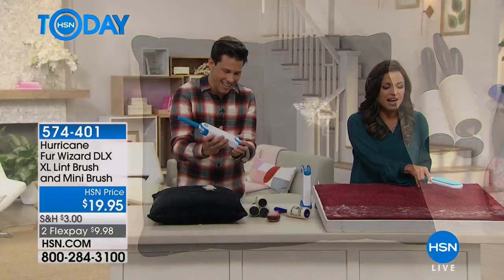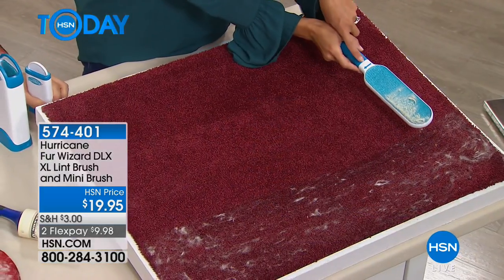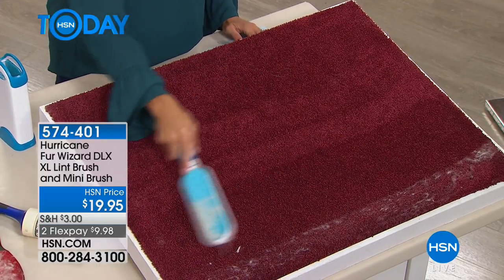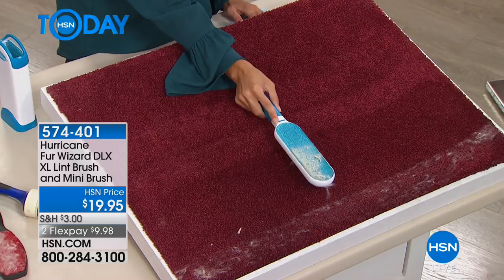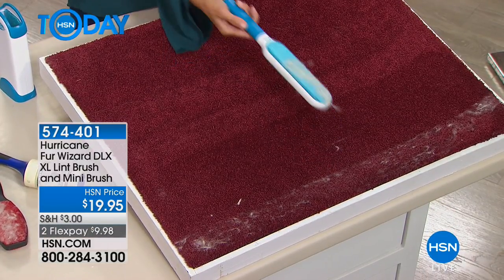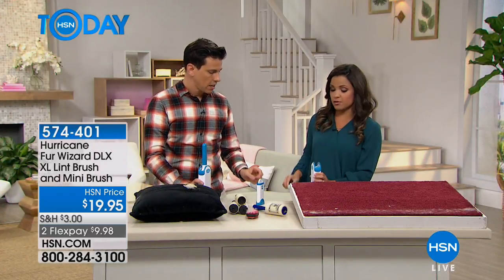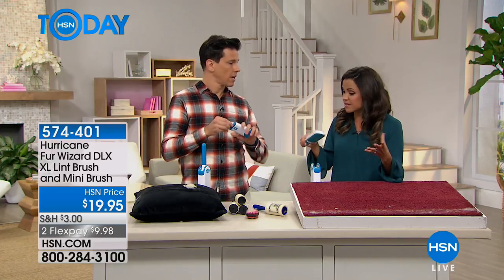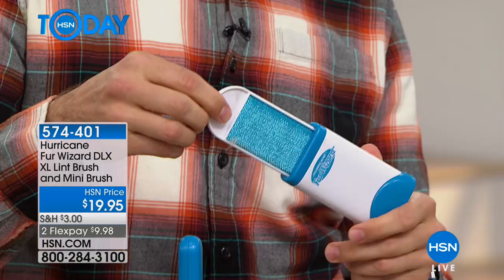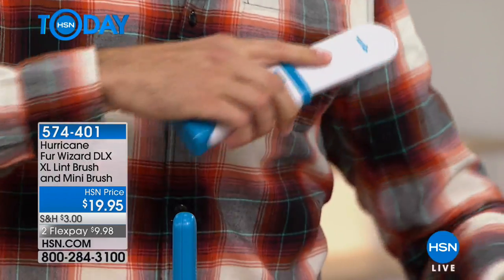That is amazing. I love that we have a red carpet so you can actually see it, because a lot of times you can't even see the hair. Here's the arrow showing which way to swipe — I'm just rubbing it right over the top. Swipe left, swipe right — look at all of that. Just like some of those popular dating applications, except you're actually cleaning your house and not getting disappointed. This actually has a function to it. You're getting two — this is the big size for the couch, comforters, or curtains, and you're also getting the little mini, your travel buddy. Same technology, has an arrow showing direction.